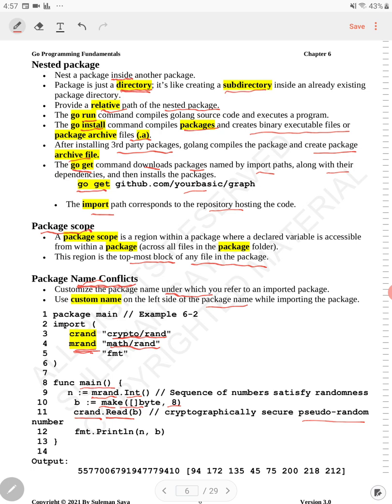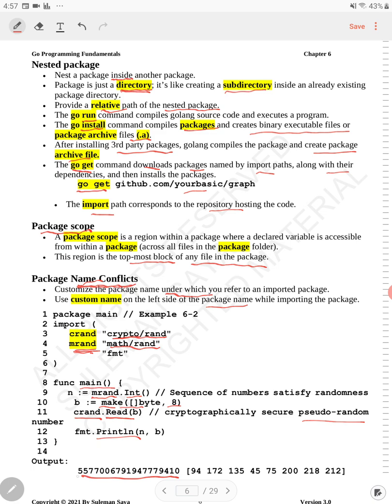When we do the print line on the n and b variables, this number right here is coming from the sequence of numbers.